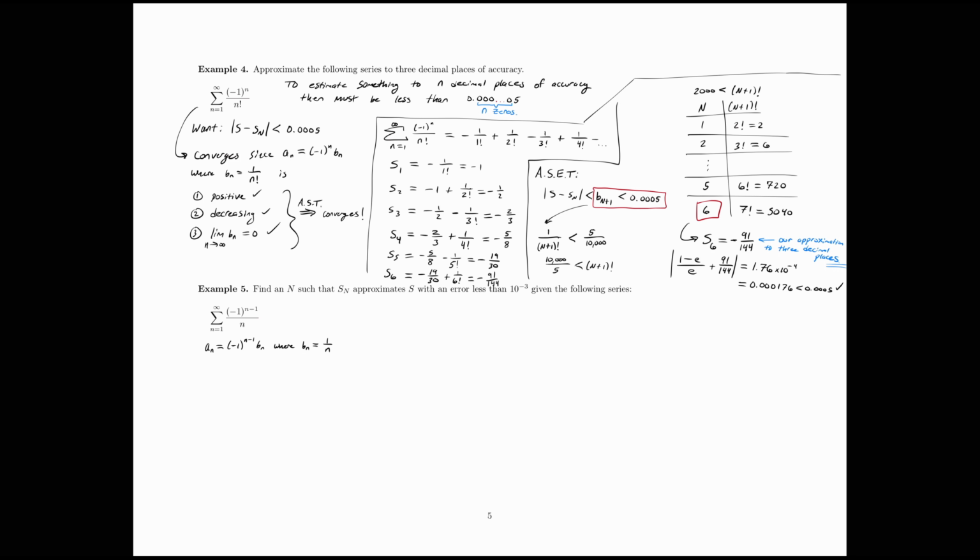So now by the alternating series estimation theorem, we want the true sum s minus a partial sum to be less than the first omitted term. Excuse me, to be less than 10 to the negative 3. That's what we want. But what do we know? We know by the alternating series estimation theorem that this is always less than the first term omitted.